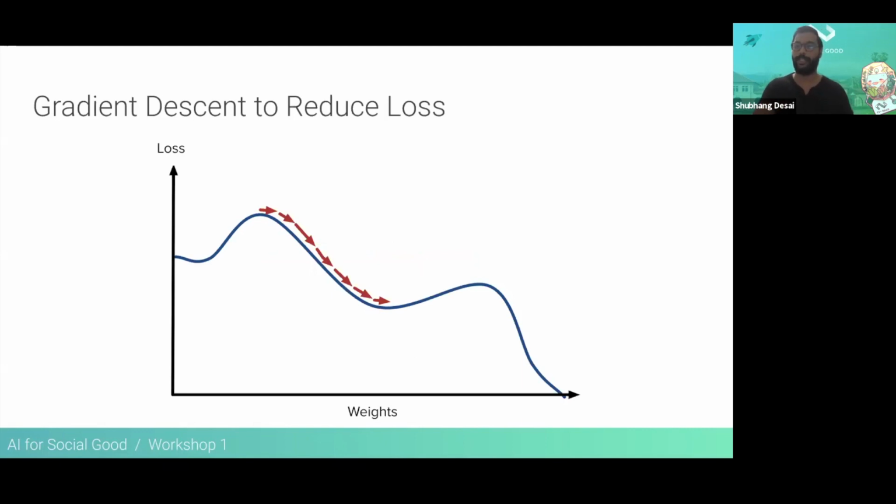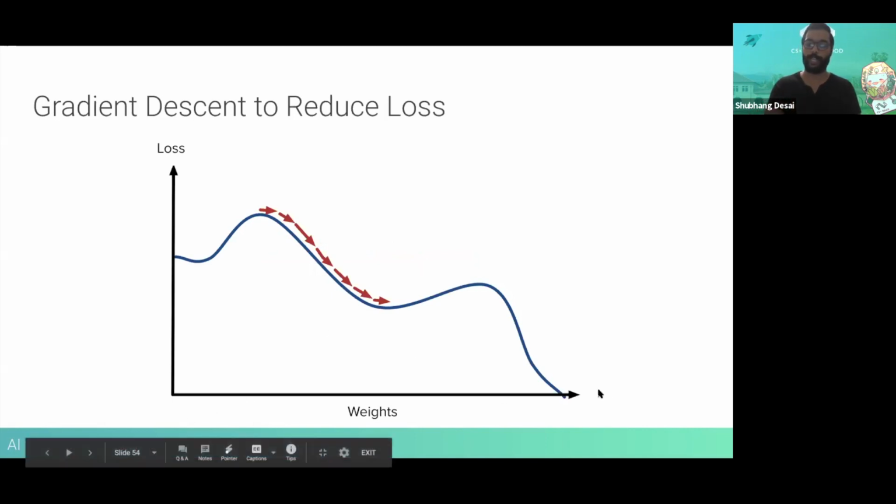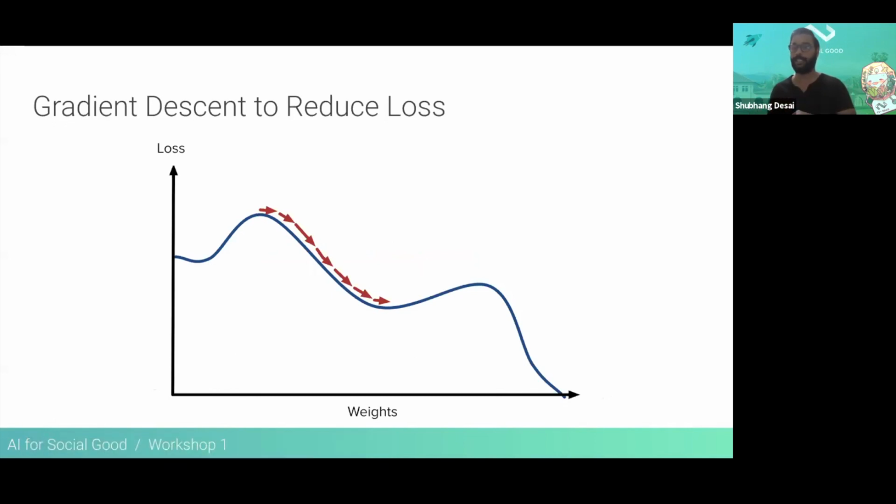Remember from linear algebra, the gradient of a function tells us essentially the direction of maximum increase. So let's say that there was only one weight, and then we can plot the loss as a function of the weight. And at any point, we can get the gradient, and that'll tell us the direction of maximum increase. If we go in the opposite direction, then that's the direction of maximum decrease, right? So we take the gradient at this point. It tells us where to go. We take a small step in that direction, and then we compute the gradient again. It tells us where to go. We take a step in that direction, on and on. We keep doing that until we reach a gradient of 0. That tells us that we're at least at a local minimum, if not the global minimum.